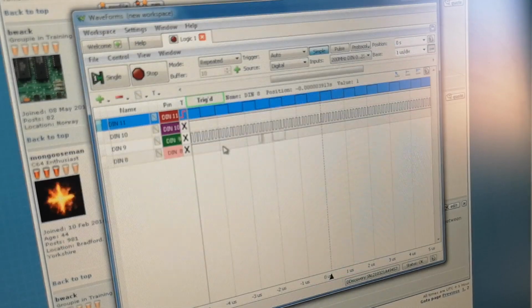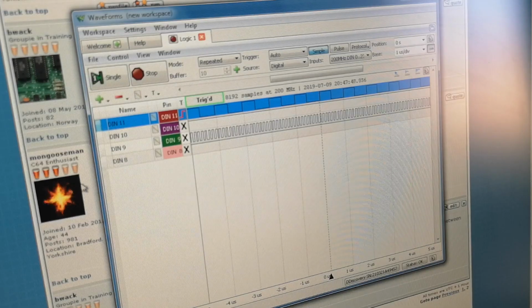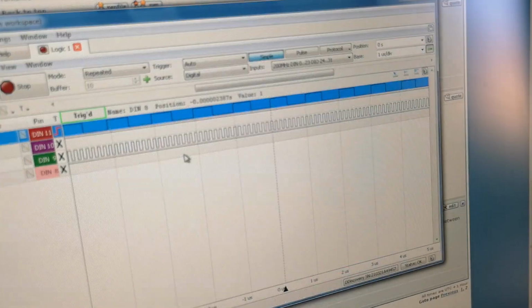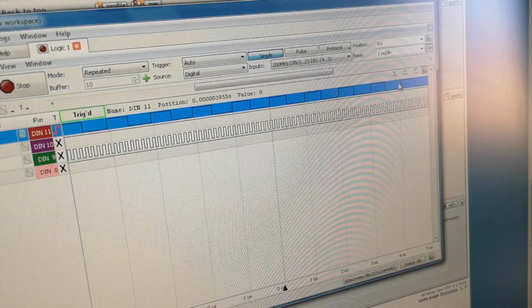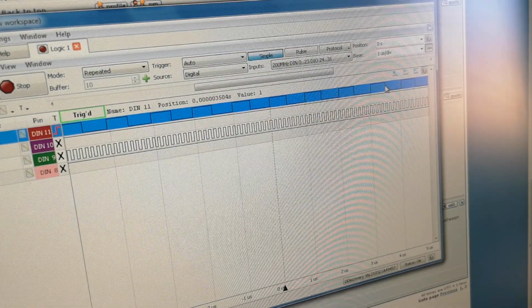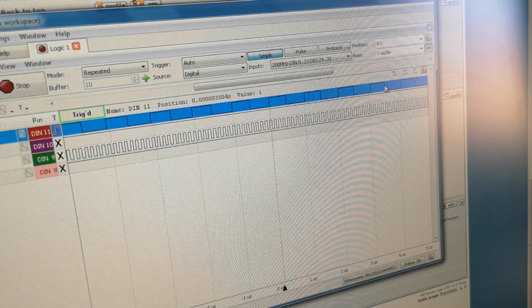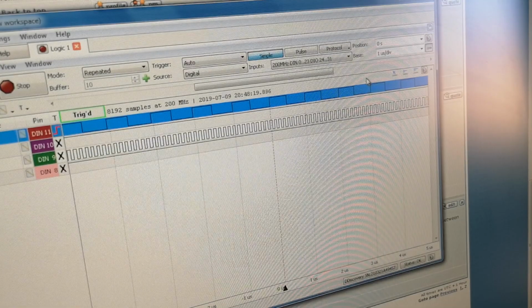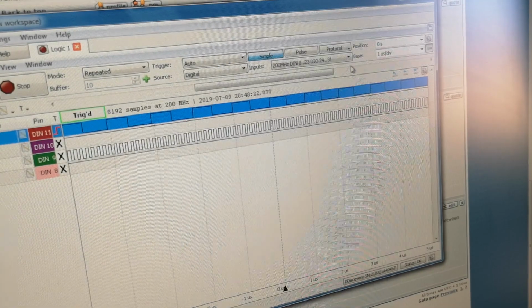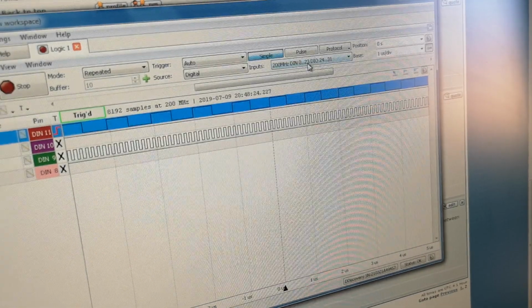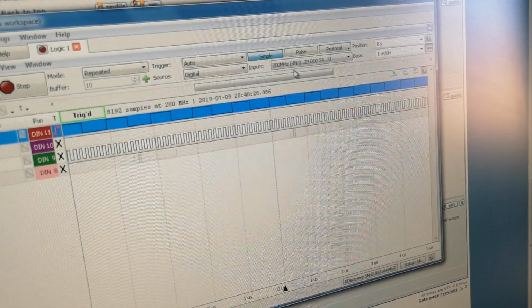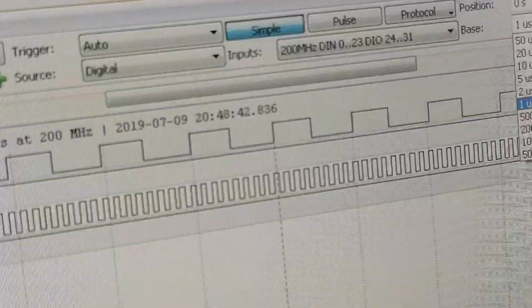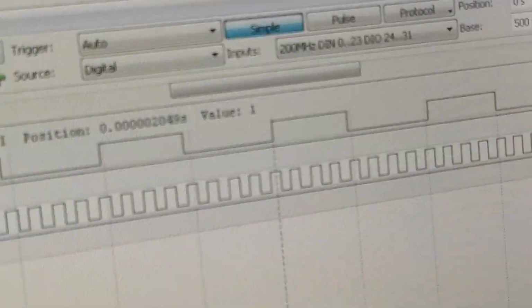Let's press some, see if we can see something here. Green, which is dot clock. Okay. Now I can see that shakiness. I was speaking with Copper Dragon the other day and he said that the dot clock was shaky, or some of the clocks anyway, which he uses in his emulator on the FPGA for the VIC. So if we can make this thing go faster, we can maybe pick it up somehow.